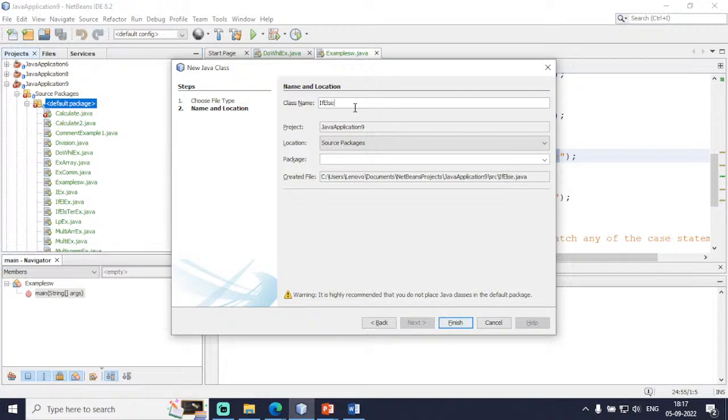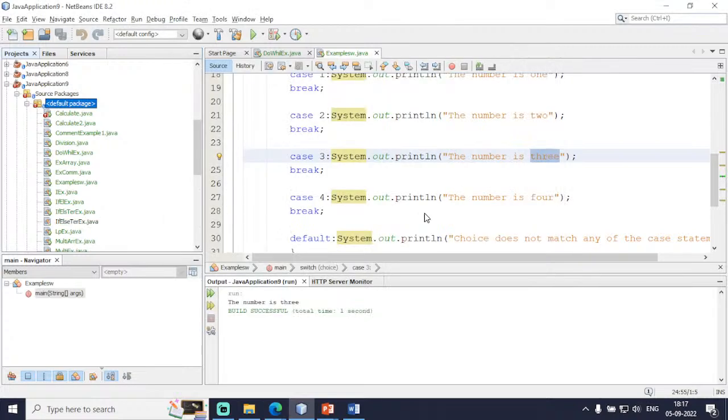I am just mentioning here IfElseTernaryExample. I have to mention the project name, say for example, under this Java application 9, I am going to create a class called IfElseTernaryExample. And I need to provide the entire path where this class should be created. After providing all these details, just click the finish button.